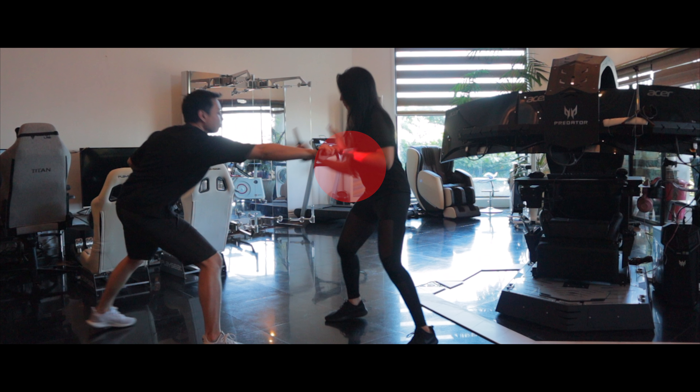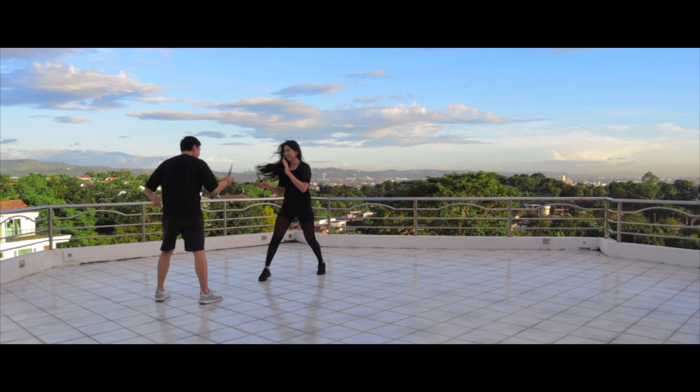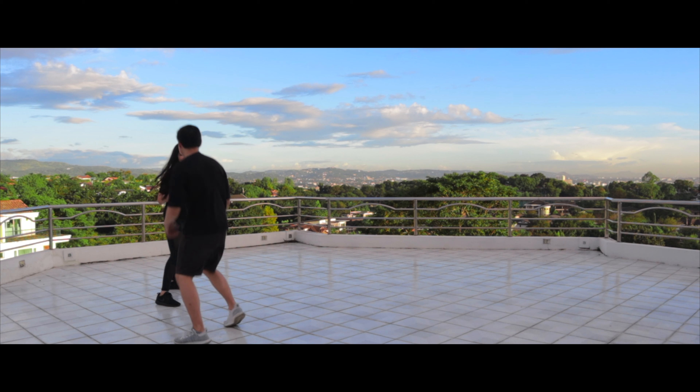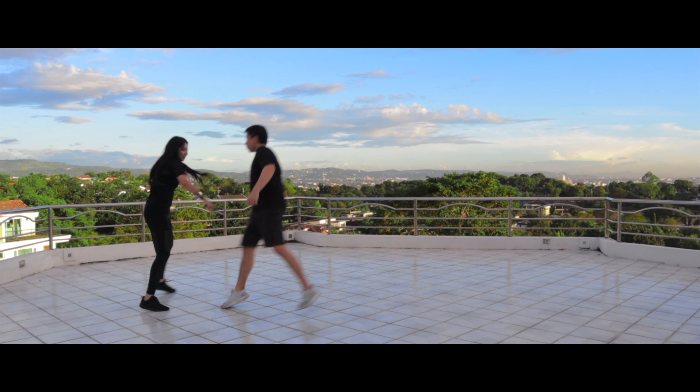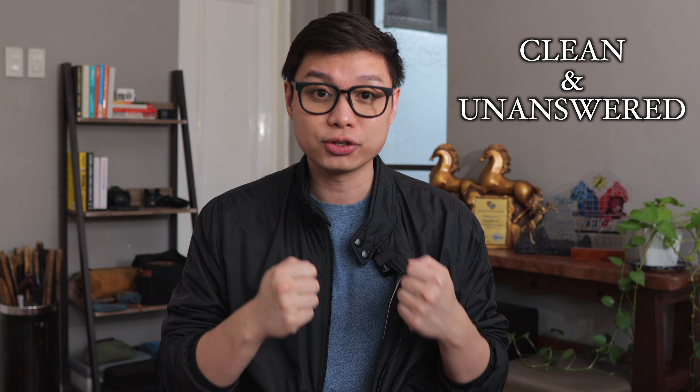There are lots of variations to this game, but how I like to play it is similar to point sparring in Arnis. If I land a strike, I get a point. If my opponent lands a strike, she gets a point. If we hit each other at the same time, or one after the other by a split second, we don't count any of that — a common term for that is 'double dead.' Basically, we're trying to go for clean and unanswered strikes.